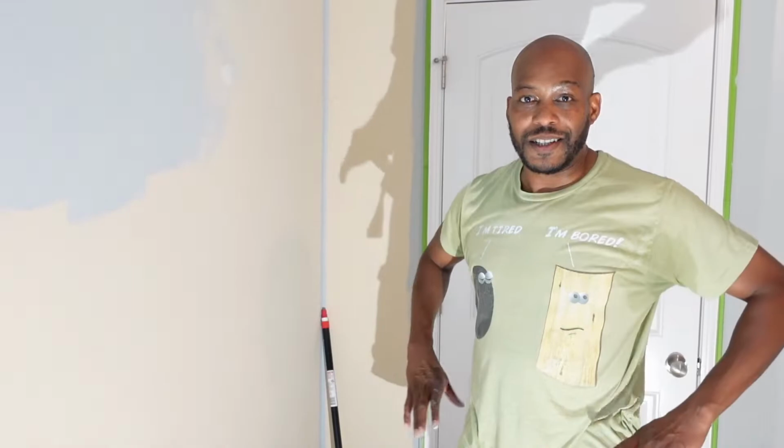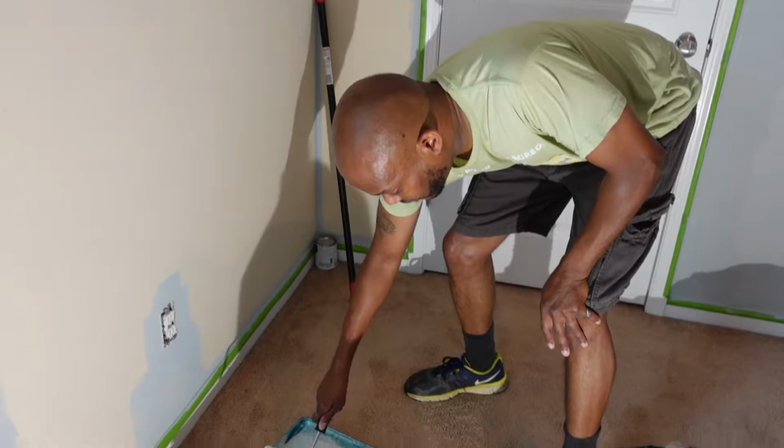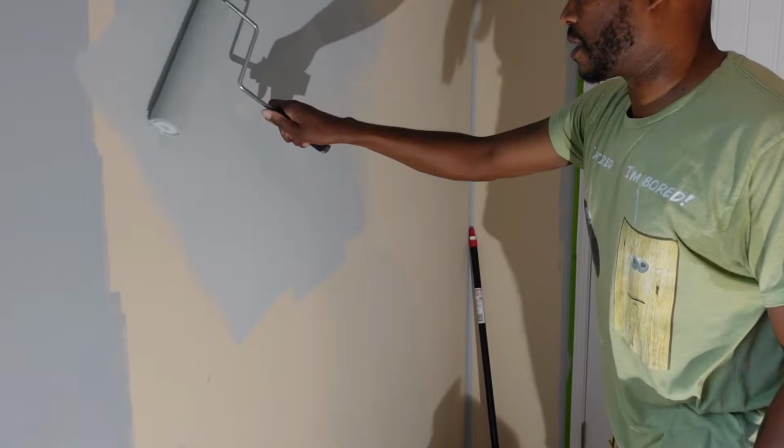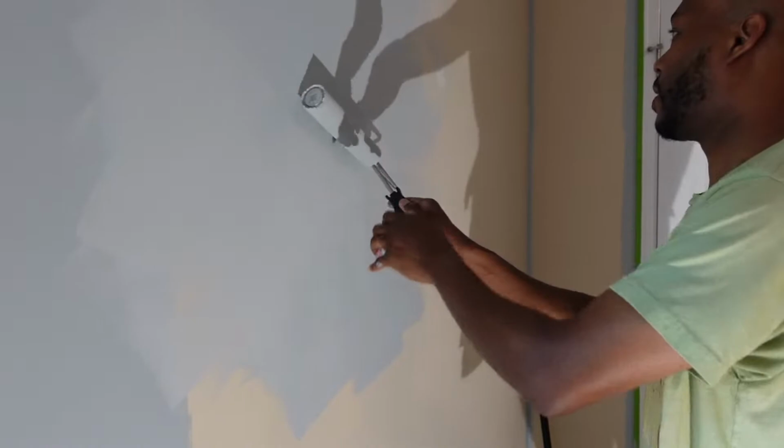Now, I'm no professional painter, and don't hold me accountable for this, but I've read on YouTube, watched on YouTube, and did a little studying and found out that the best way to paint is to go in like a V or W pattern. Get plenty of paint on there. Kind of do a V, W. What this does is help eliminate those lines and those streaks that you get going straight up and down. Also spreads the paint a little better. So it's been working well in a couple of rooms that I've painted in the house. So continuing with this, and so far so good.